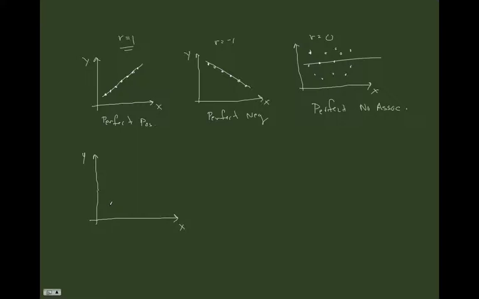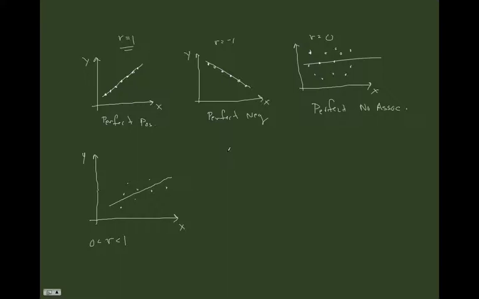What it means is that if our p-value is indicating that we have a significant positive relationship, what's going to inevitably happen is that those points aren't going to be exactly on a line. They're going to vary somewhat around that line. And that means r is going to be less than 1, because it's not a perfect linear correlation, but it will be greater than 0 because it's a positive linear relationship.